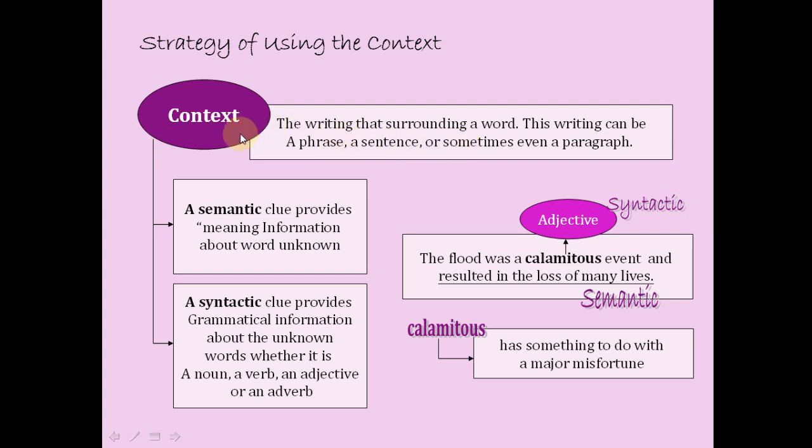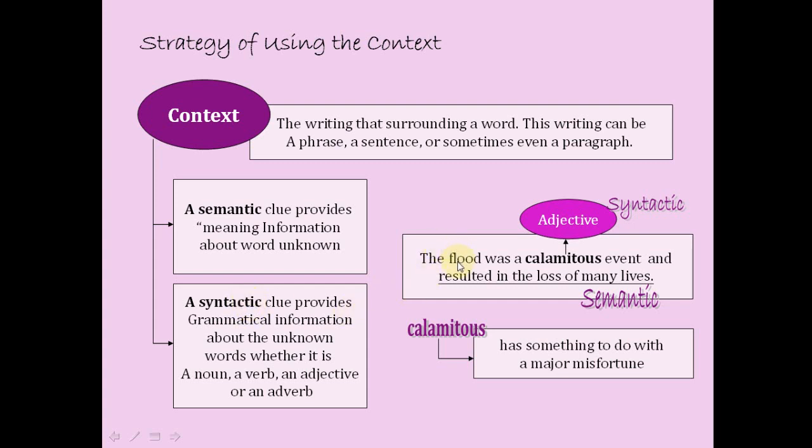Nah, context can be divided into two. That is, yang pertama ada semantic clues that provide meaning information about unknown words. Jadi kalau dia related to semantic clue atau semantic context, yaitu yang berisi informasi tentang meaning. Sedangkan the second one we have syntactic clue that provides grammatical information about unknown words, whether it is a noun, a verb, an adjective, or an adverb. Jadi syntactic itu menurut syntax.